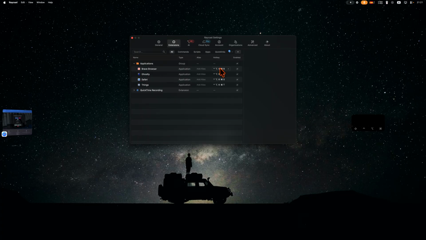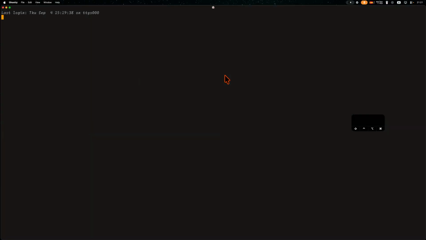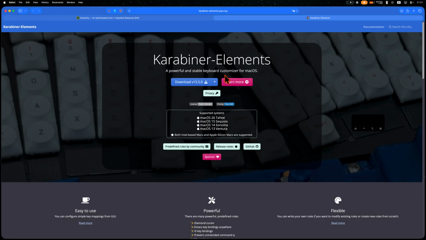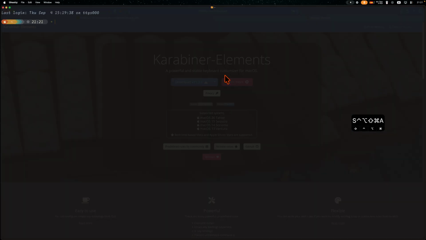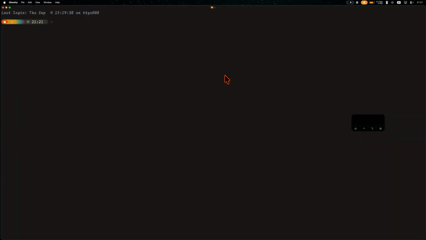I basically have the hyper key, let's call it, the thing that we've just created. I have A and S as the most used ones, because my hand is always on the home row. So I can do A for my terminal, S for the browser. So I will go very, very quickly.